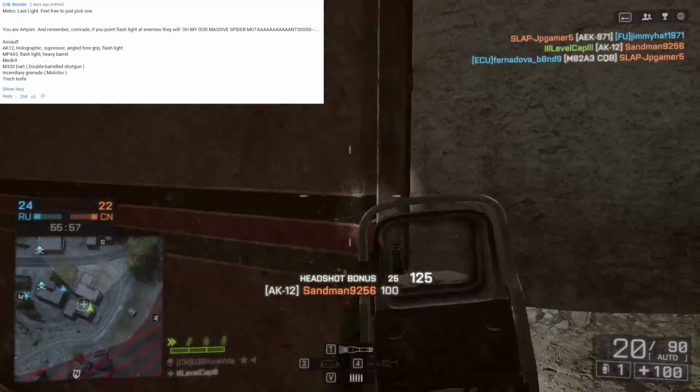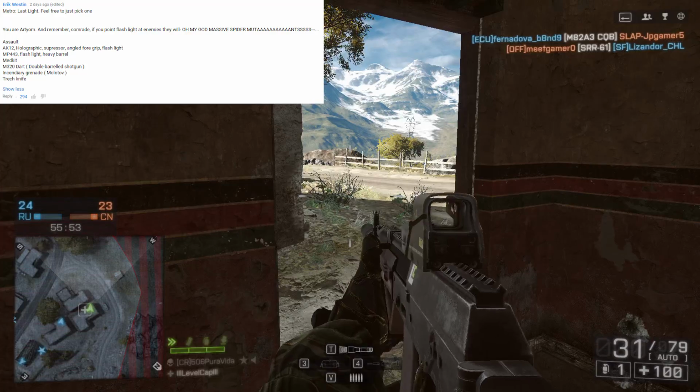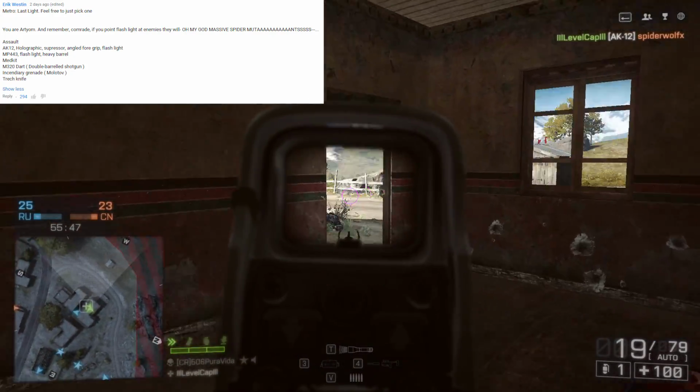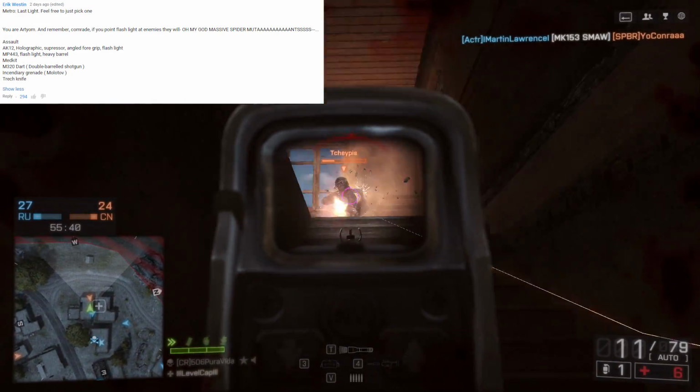He says, Metro Last Light, feel free to just pick one, and he's given me 4 different loadouts to pick from. You are Artyom, and remember, comrade, if you point flashlight at enemies, they will, oh my god, massive spider mutants. I think that's the general sentiment he was going for.